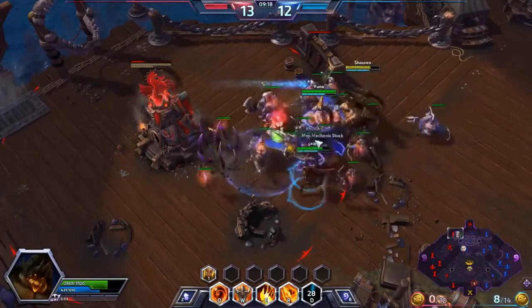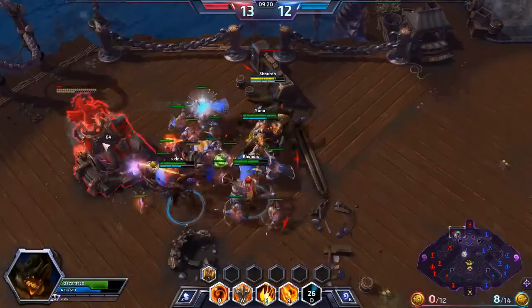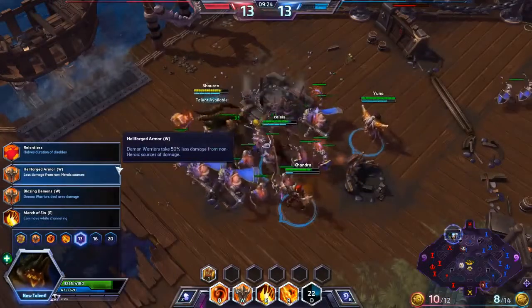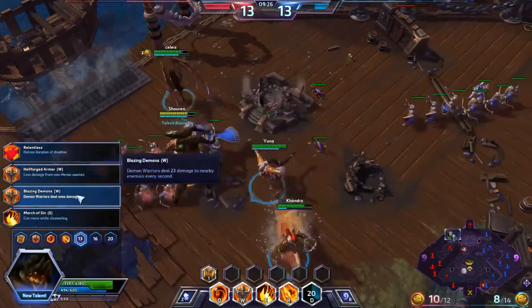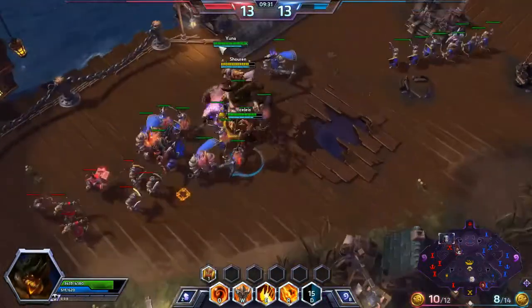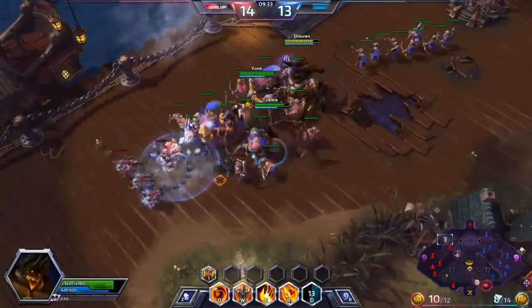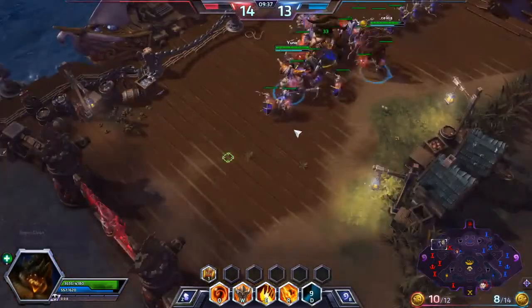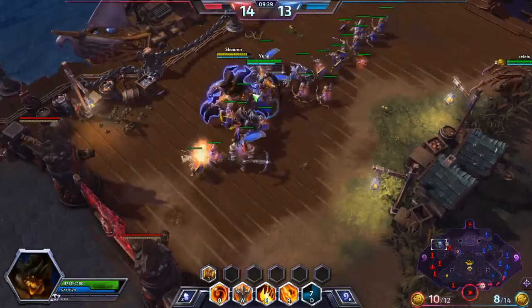Okay, so we now have 4 people in our top lane doing some good damage. There's only Valor in the bottom lane. This is a good time for us to push. I very much expect that the enemy are going to come and catch us up soon. I'm actually going to grab Blazing Demons to give my Demons Warriors aerial damage as well. So Nova has gone down to the bottom lane, we've got Valor covering us in the middle, and 3 of us. You can also see us moving in with these Knights as well.